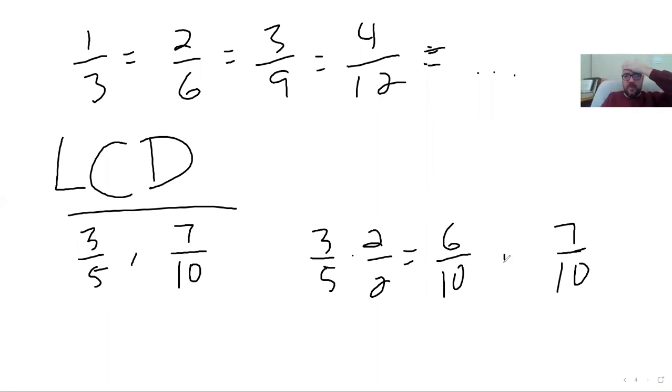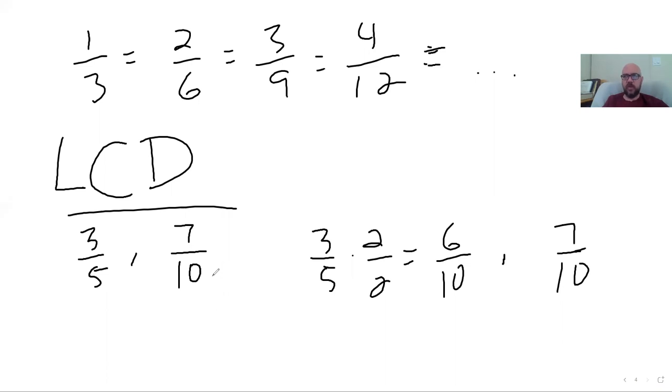That's supposed to be a comma in the middle there. The easiest way to do this is to find the smallest number that both of these go into. Now, sometimes that can be a little bit of a hassle, but I'll show you a way to do it. It gets a little bit awkward, but I'll go ahead and show it to you anyway, because it's kind of the most general way to do it.